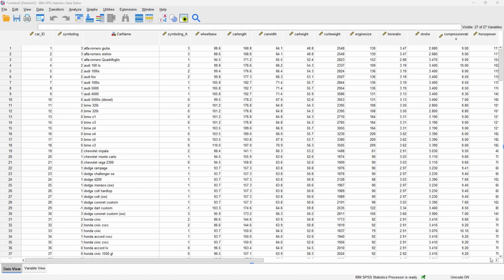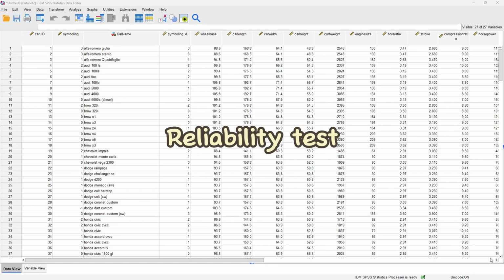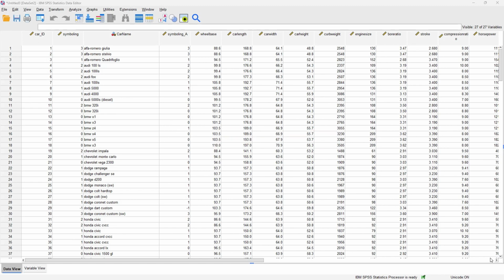So the Cronbach alpha test is a form of reliability test that we use to measure the internal consistency of responses over a sample data, most times in survey data or in research data. So I'll be using this car data set and I'll be assuming that each of those values right here are actually responses from people, okay? And then I'll be trying to see if there is a consistency in the value of response by the people that filled the questionnaire that gave me this data set.